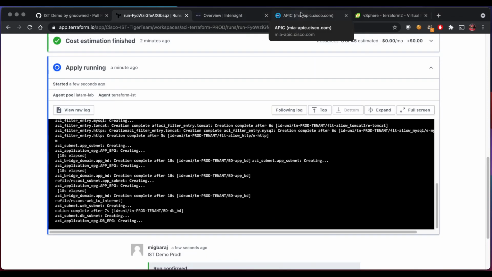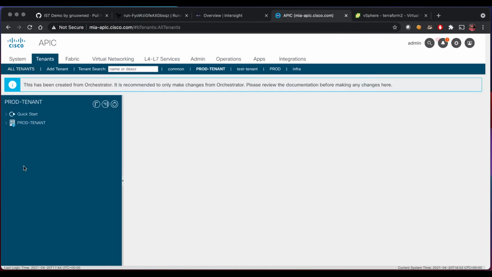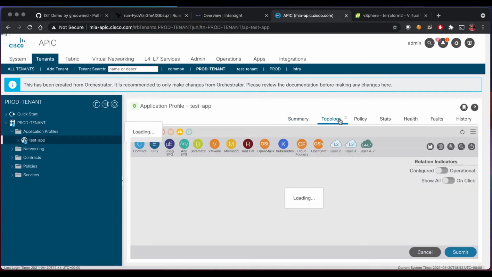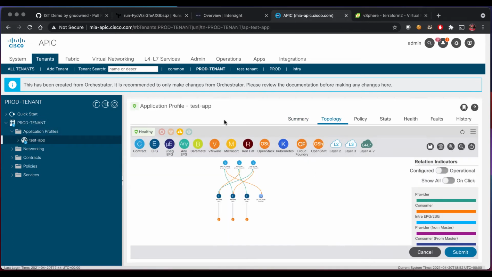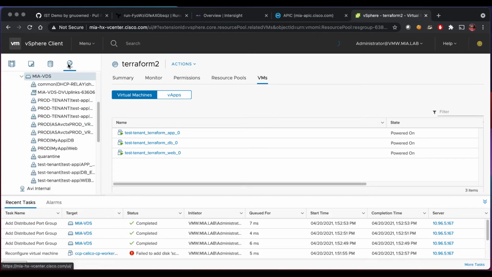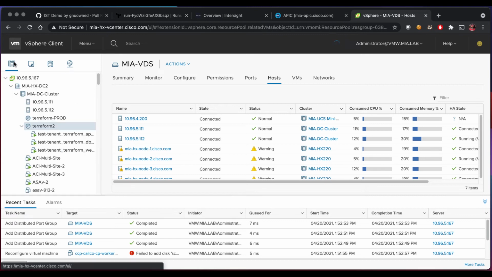In the same fashion that we did before in development, we are doing it right now, but in production. We have the same configuration, the same code working for several environments. So we are sure that our development and our production are configured the same way, right? We can see here the application profile in the same fashion. We see that we create another three EPGs separated from this, right? And so right now we are good to start to deploy the virtual machines.